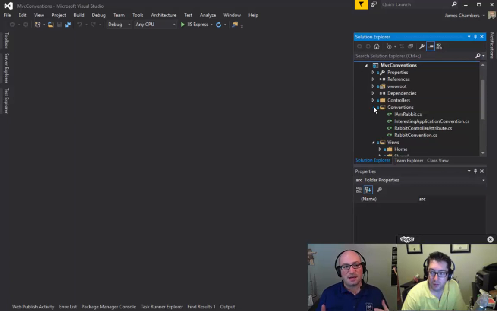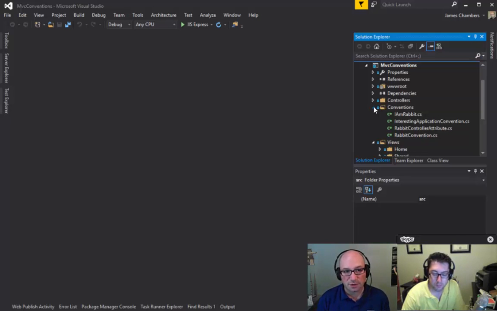The kinds of conventions that we're going to talk about today have to do with the conventions the framework uses to activate components in the execution pipeline. This means controllers, the actions, the properties inside of them, the filters, any aspect of the application that has an activation component to it.